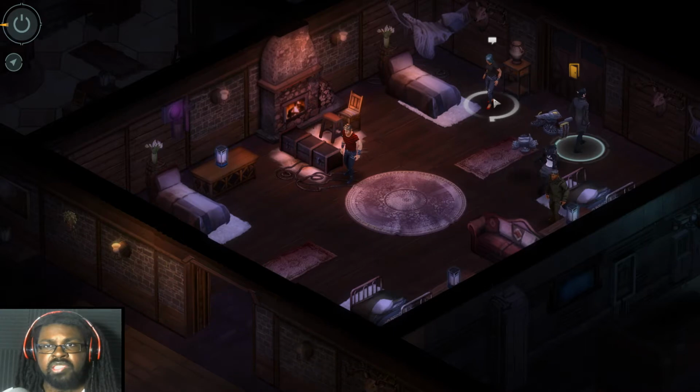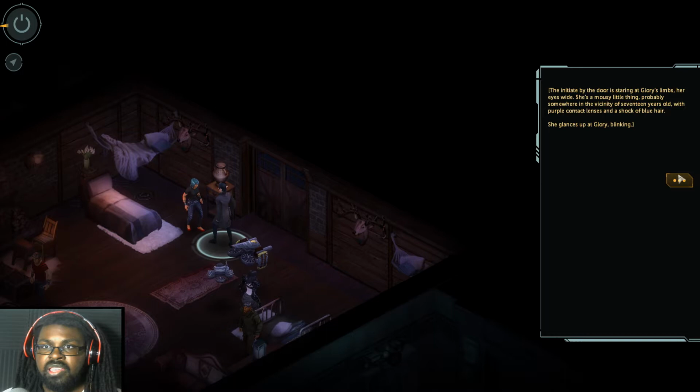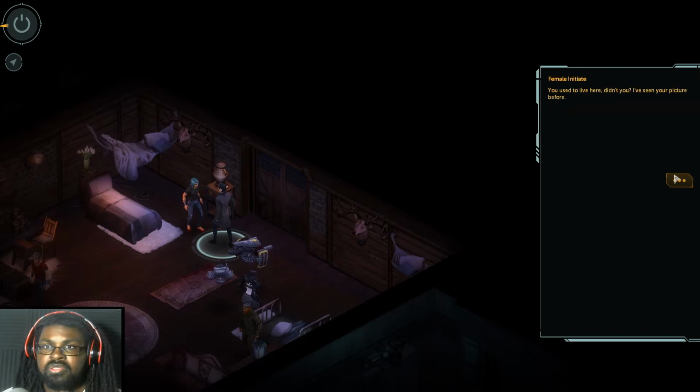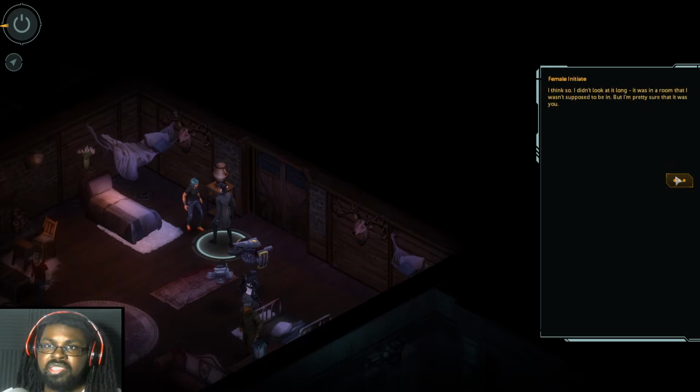Should we talk to the female initiate? Let's see what's up with her. The initiate by the door is staring at Glory's limbs, her eyes wide. She's a mousy little thing, probably somewhere in the vicinity of 17 years old, with purple contact lenses and a shock of blue hair. She glances up at Glory, blinking. You used to live here, didn't you? I've seen your picture before. Glory's expression remains neutral. Really? I think so. I didn't look at it long. It was in a room that I wasn't supposed to be in. I'm pretty sure that it was you.